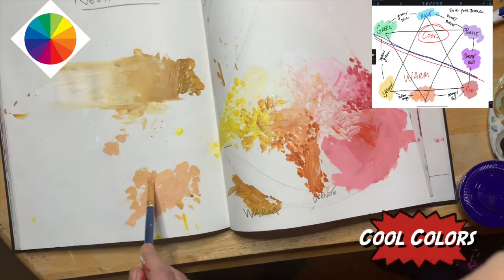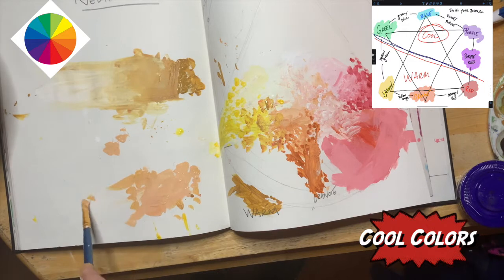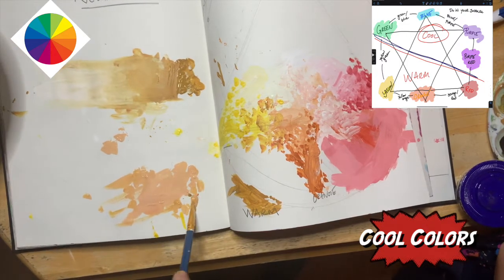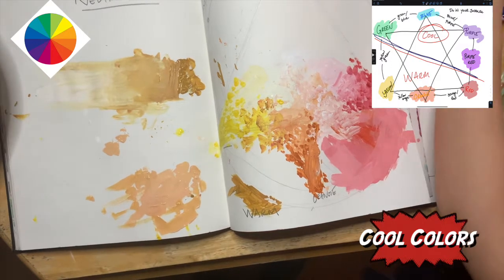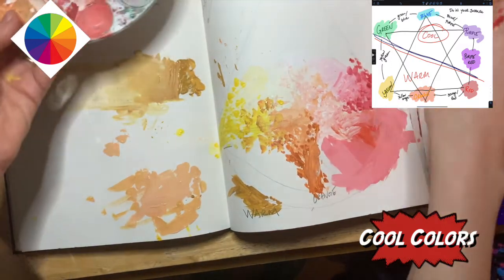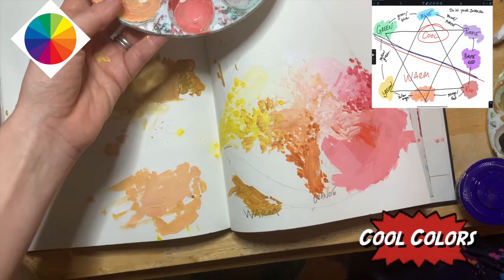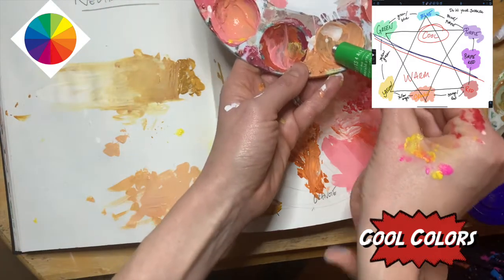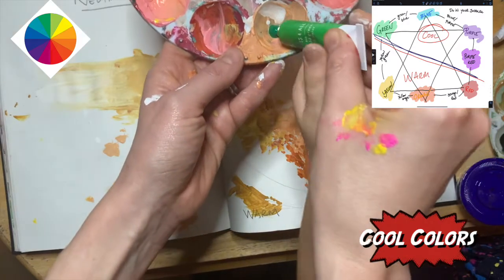Look what happened. That's fine. So as you're making skin tones, if you wanted to get darker, you would add a darker color. We could do that later. Okay, guys, so what I'm going to do right now, Sophie, remember to always put the top on. I didn't mean to snatch it from you. Is I'm going to do a little bit of green.